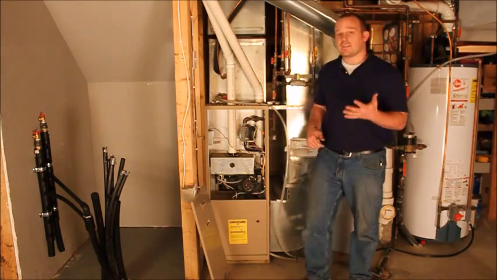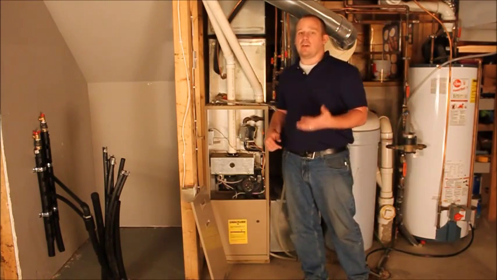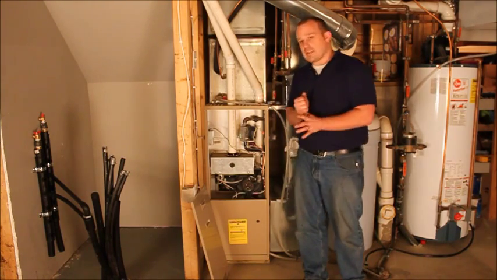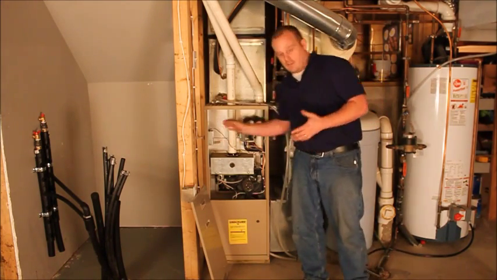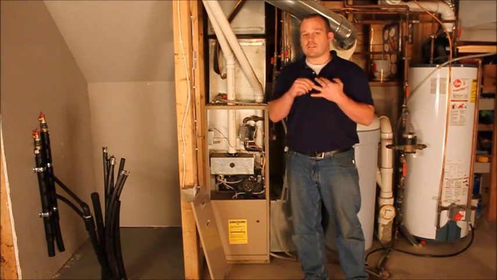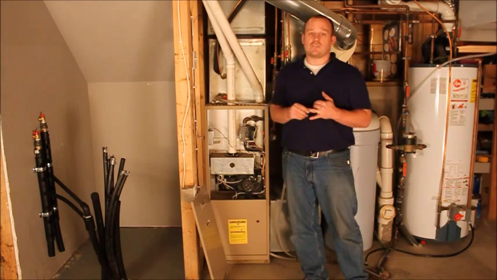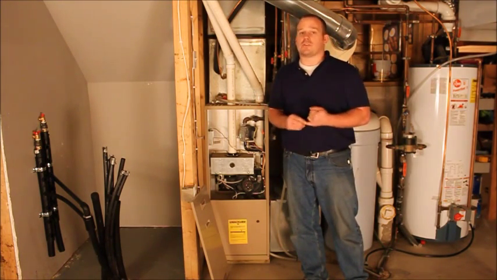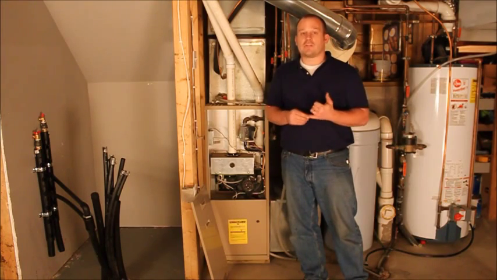So now we have five things that we can go to our NextGen website and look at what our true heat load is on our house. We're going to have our furnace size that we got from the nameplate. We're going to have the on time, the off time. We're going to have our set thermostat temperature in the house, 60-70 degrees, and then we're also going to have the outside air temperature, 25-30 degrees, something like that.